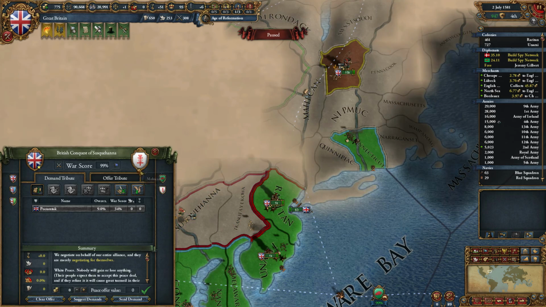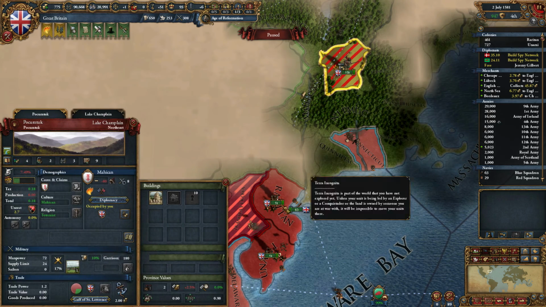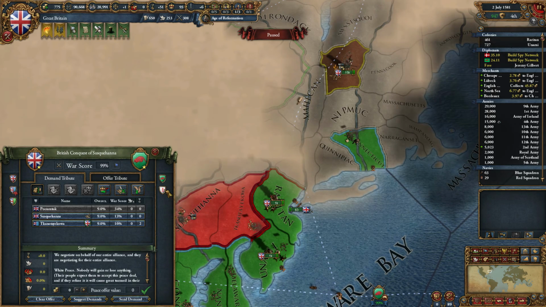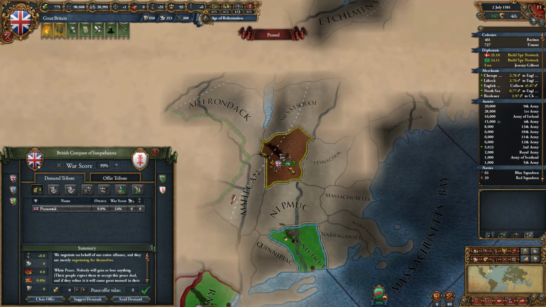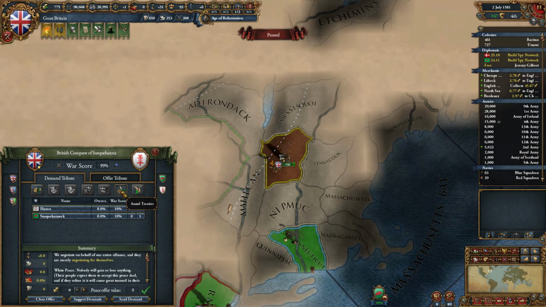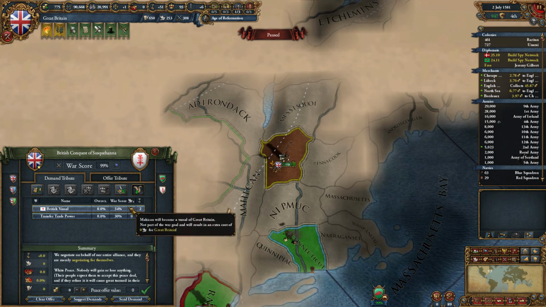Mohicans, go ahead and sue for peace. And I don't think we can take that, can we? We don't have a... They're negotiating for themselves. White peace, huh? British vassal?